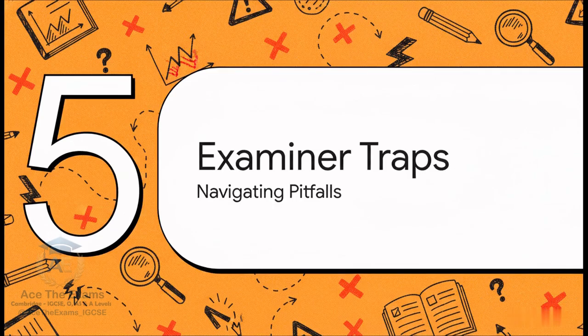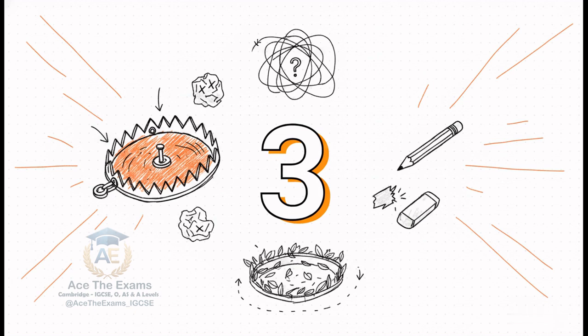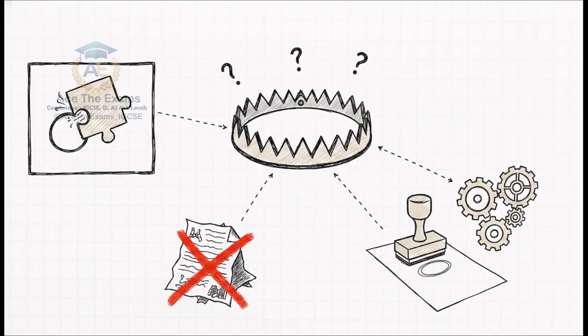Next up, examiner traps. Let's uncover exactly where the principal examiners see students bleeding marks and how to navigate those pitfalls. So if you look at the principal examiner reports, there are exactly 3 fatal mistakes that students make year after year when evaluating verification methods. These are traps set right in the middle of your paper, just waiting to catch you off guard. Here's the crucial point. Applying the right theoretical framework to the wrong corporate or technical context will instantly derail your pitch. You'll lose marks right out of the gate.